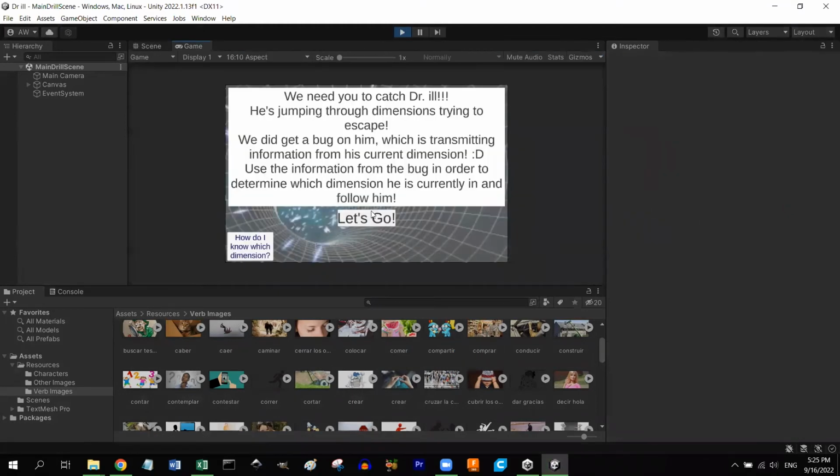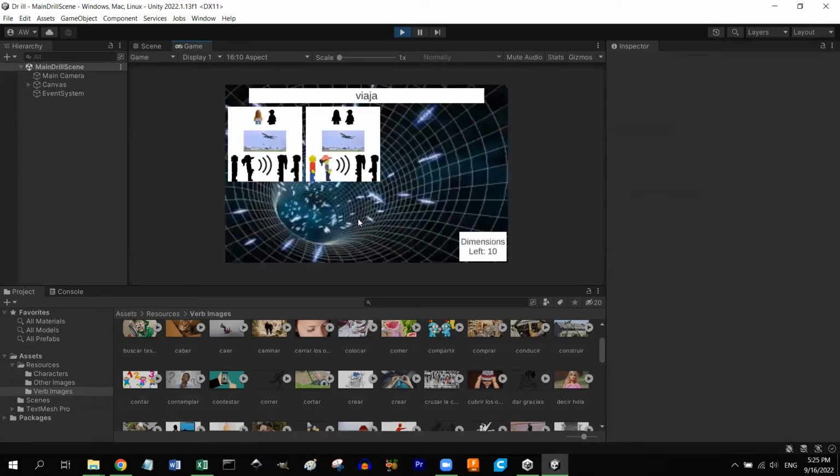Once it's finished packaging, you'll be able to play the game. So you'll say, let's go, and you should be able to see your content reflected here. It should show your verb conjugations, randomly selected, and it should show the appropriate images and appropriate highlighted subjects at random. Okay, so it looks like our game is working. So we'll exit the play.